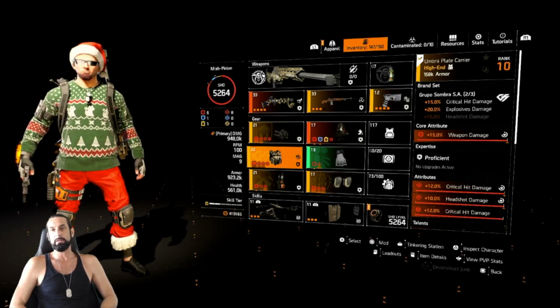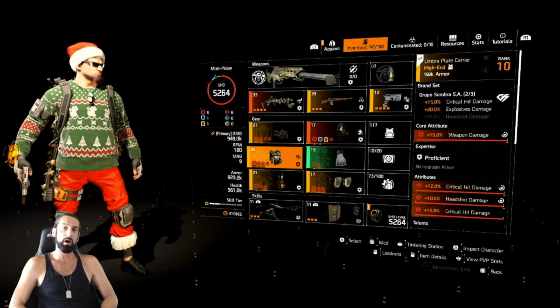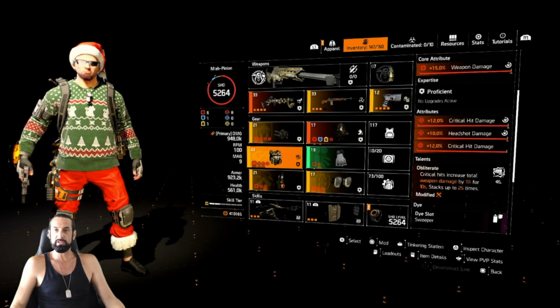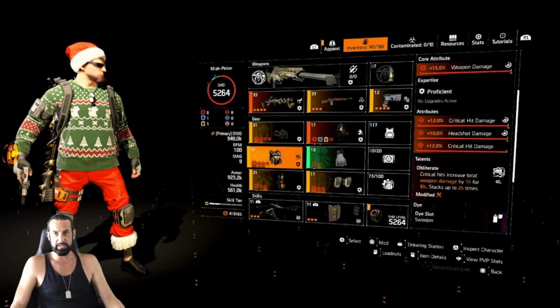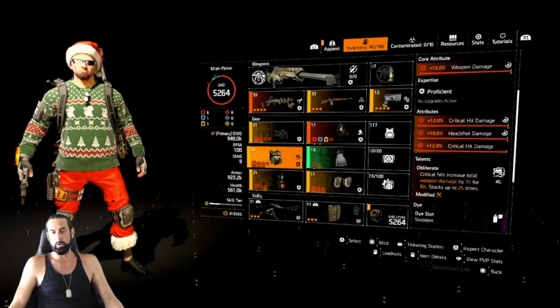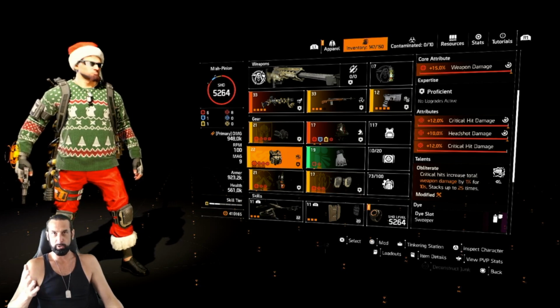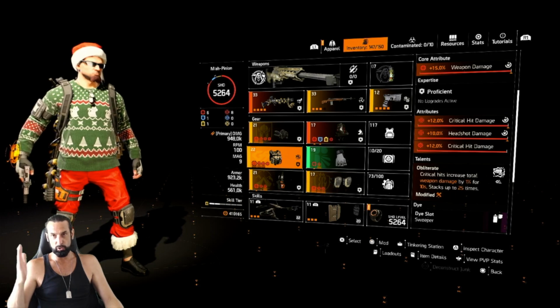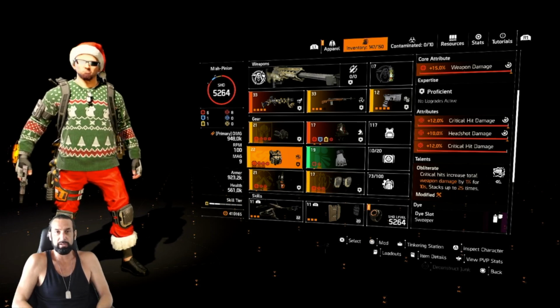You notice that we got the crit hit damage mod, and then of course we're going for the headshot damage on there. And we're going for Obliterate: critical hits increase total weapon damage by 1% for 10 seconds, stacks up to 25 times. And while we won't see that maximized here for the actual build out in the field, if you're using the Diamondback, you should be getting those critical hits. You should be able to stack this up and maintain it fairly easily.